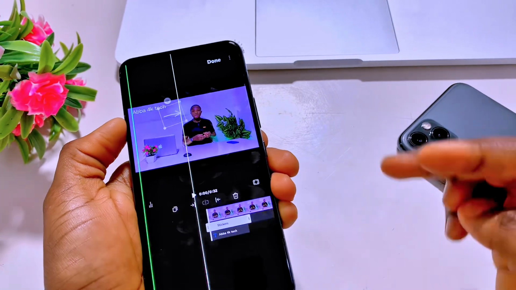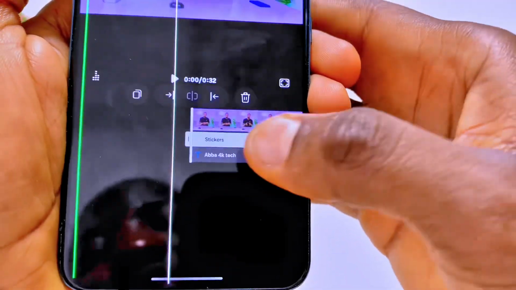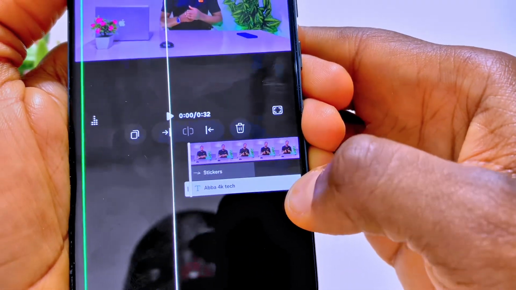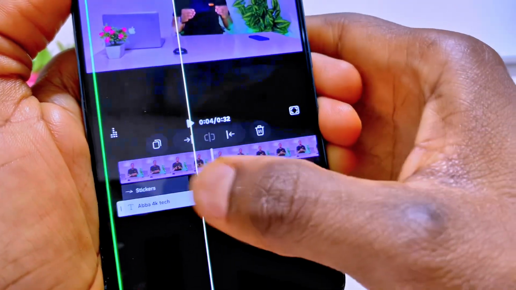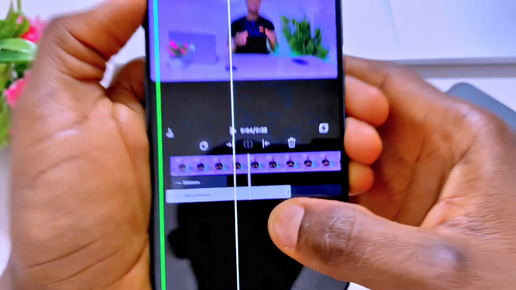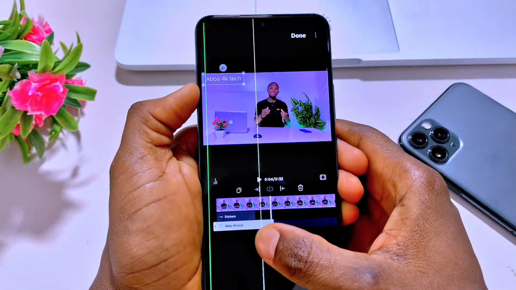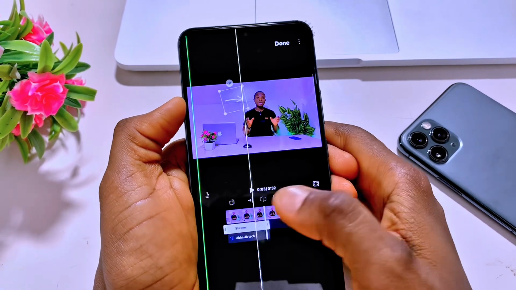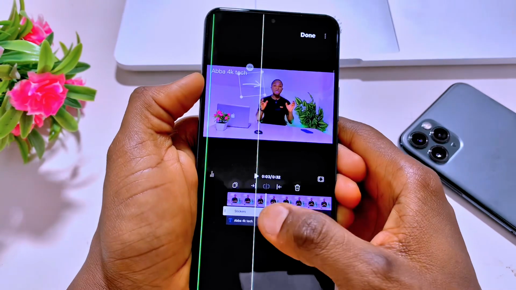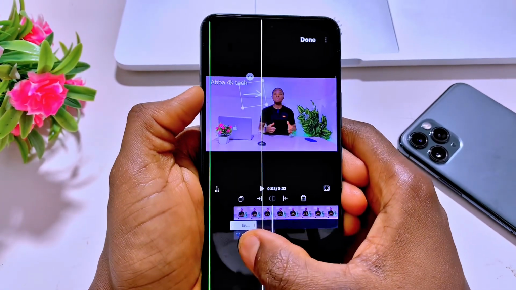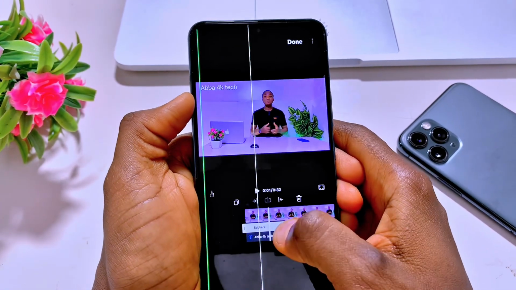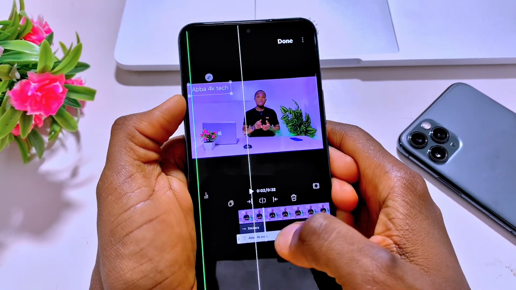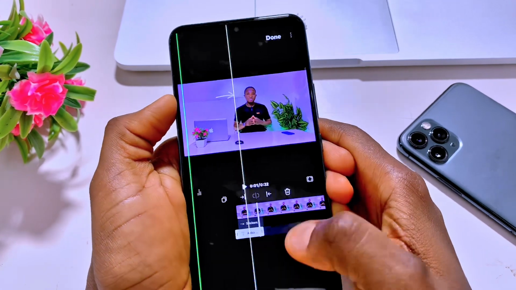As you can see in here, after you add a text or emoji, you can lengthen the time of that specific emoji. You want it to stay for 30 seconds, 1 second, half a second, any time you want. You can continue to make it longer or very short.